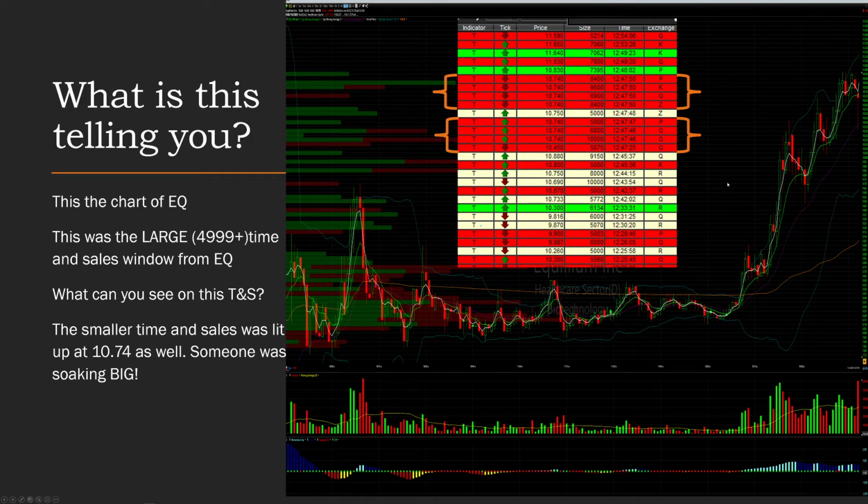Now, this 4,999 shares plus is all that is here, okay? And the smaller time frame one that I had, it was lit up like crazy too. It had 1074 red across the whole thing. Like the whole thing was just 1074 because 1,000, 1,000, 1,100, 1,500, you know, all of those were showing up on that one. Now, I want you to pay attention to the chart.